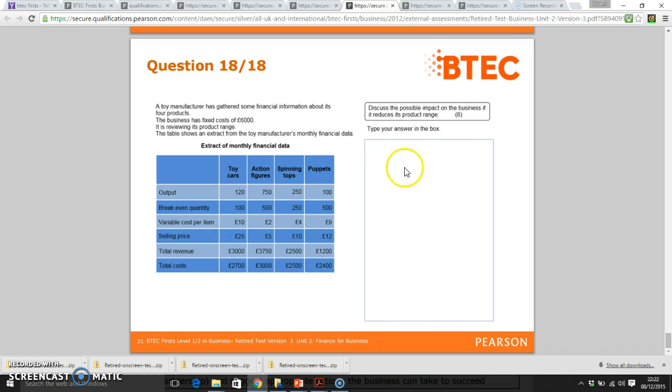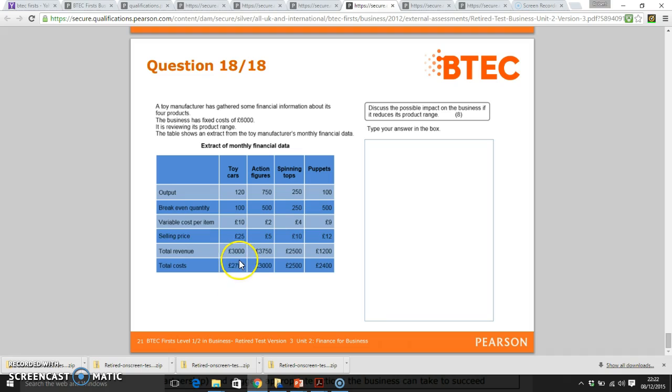Just saying that getting rid of the puppets, which is not making money at the moment, would be a good idea. Even if you suggested getting rid of the spinning tops, which is only break even, might also be something that could pick you up a mark. So getting those 2 sentences in is where you can score marks. But actually then to start to say, well, if we got rid of puppets, the fixed costs on each of these products would actually go up. Now, if fixed costs went up on spinning tops, which is currently breaking even, then this would no longer be making a profit. Get that in as a sentence, you've picked up another mark.